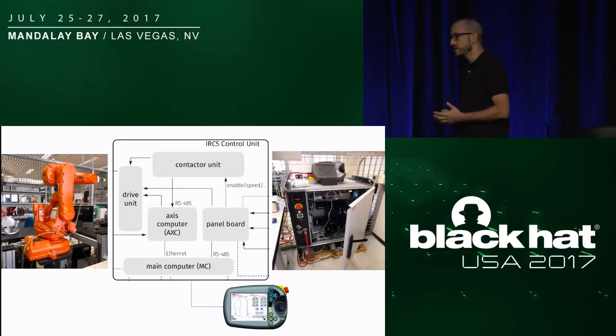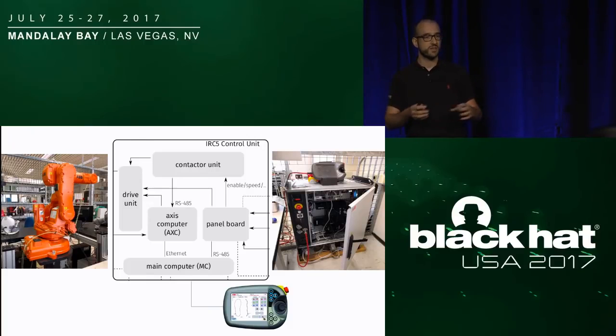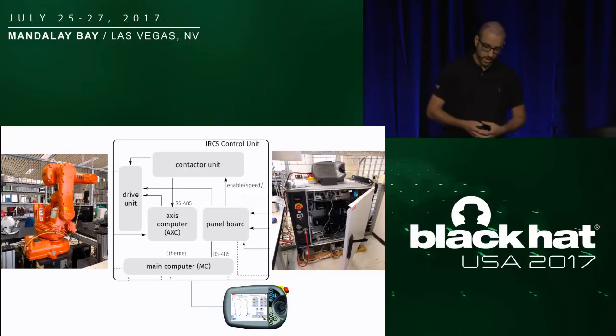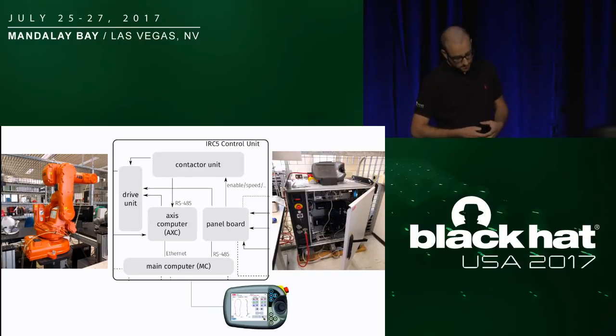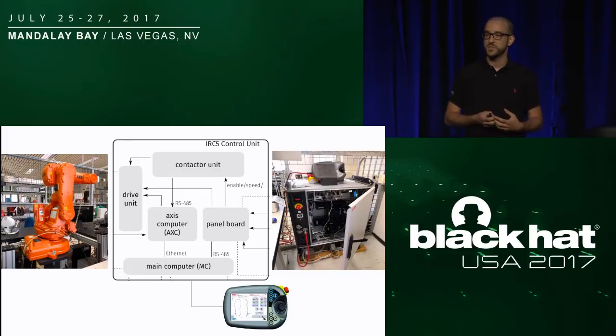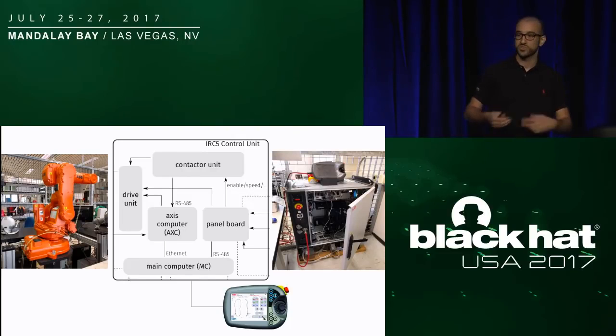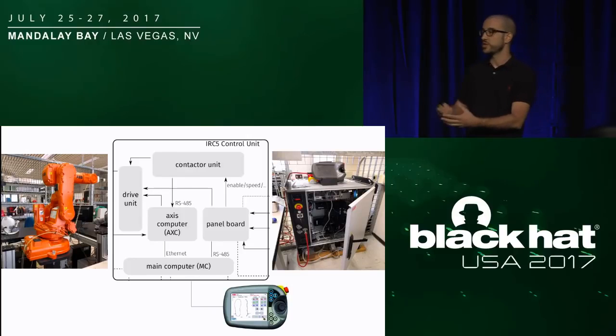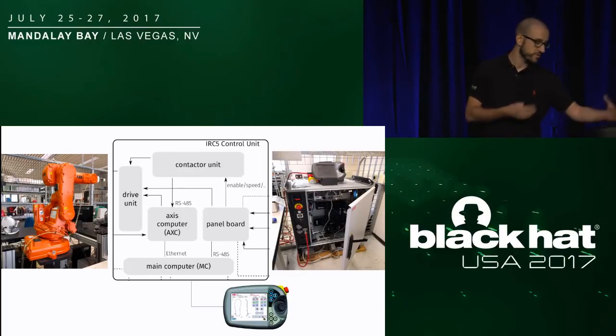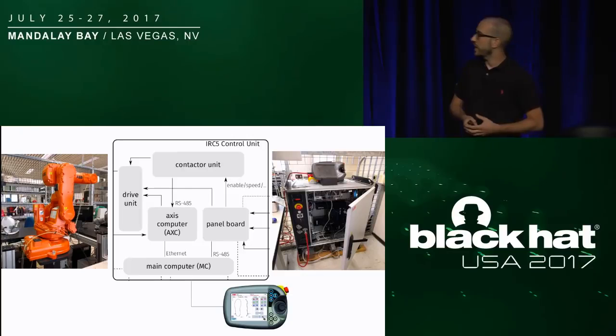The main one is called the main computer, and it is the one that has most of the interfaces with the external world. The first component that needs to be attached to the main computer is the teach pendant. The teach pendant, you can imagine it as a very rugged tablet with a joypad on it, with which the operator can interact with the robot directly. So it can literally use it as an extension of his brain, or of his arm, sorry.